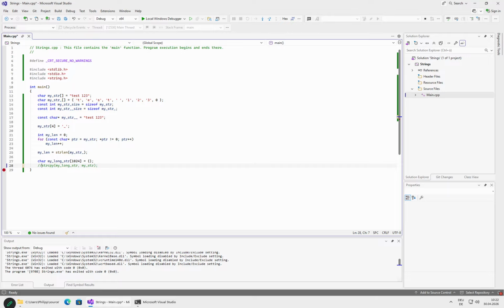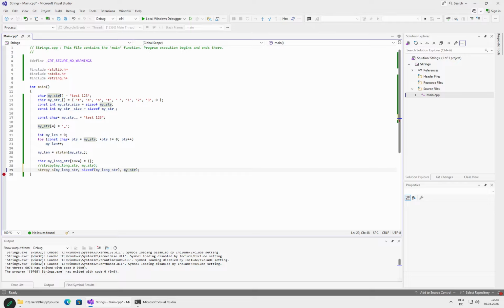So there is a safe version, which is just appended with _s, and it's pretty much the same thing, just that it takes as an argument the length of our string, and if you try to write more to it than is permitted, then the operation just terminates early and does not overwrite the memory, which it is not allowed to overwrite.